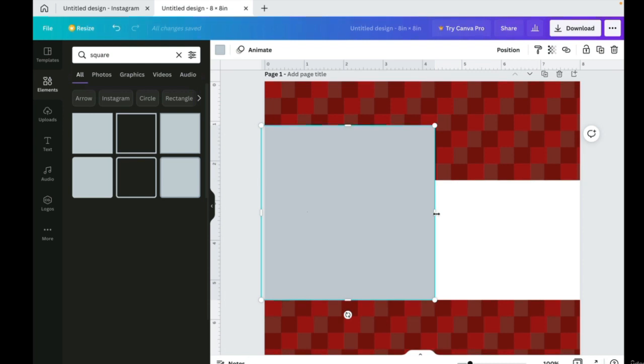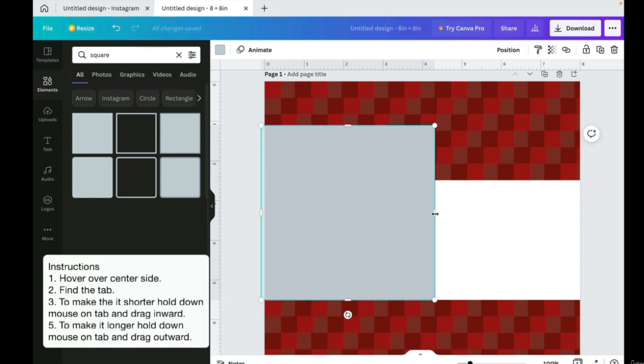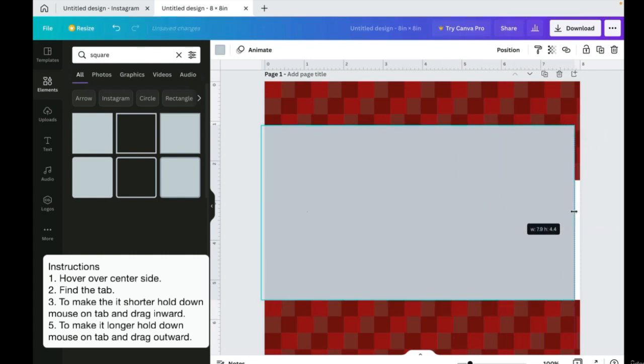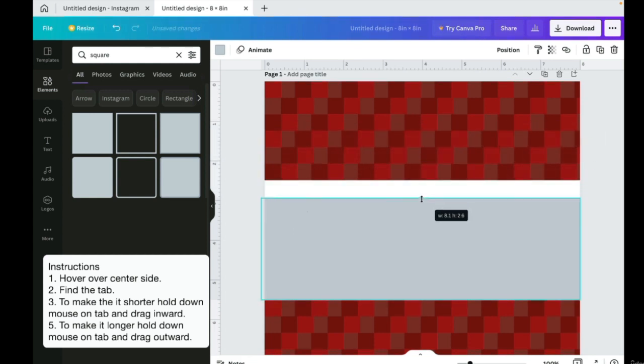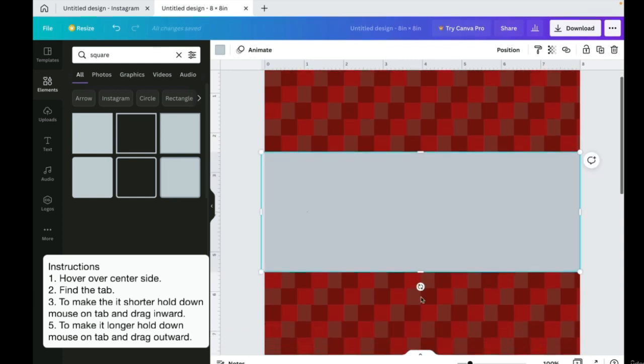When you hover over the sides, you will see these 2 tabs right here in the middle. You will click on it and drag it out like that to make it the right size for the design. We're going to click on the one right here, you'll see a double arrow, and move it down so that it is right where this last row ends. So this is going to be where our text goes for the design.